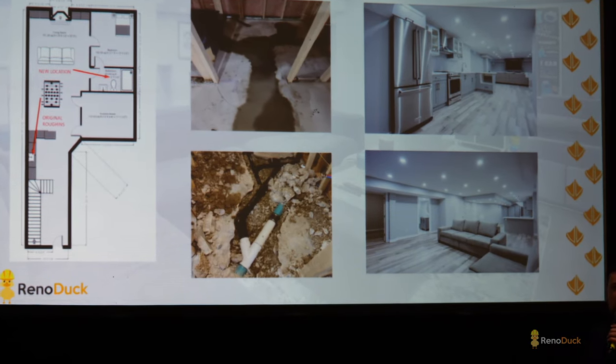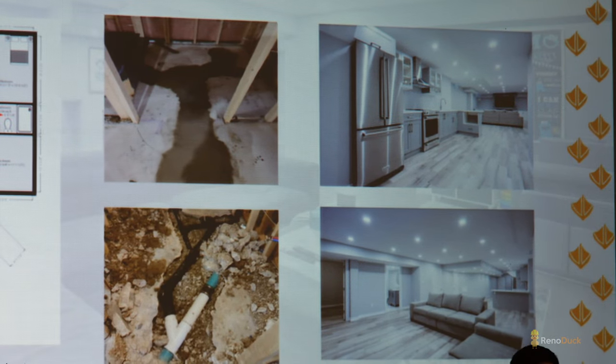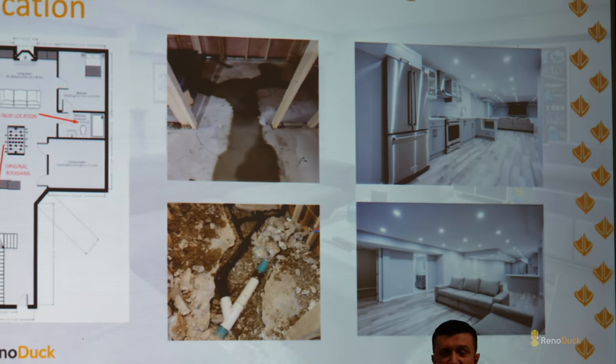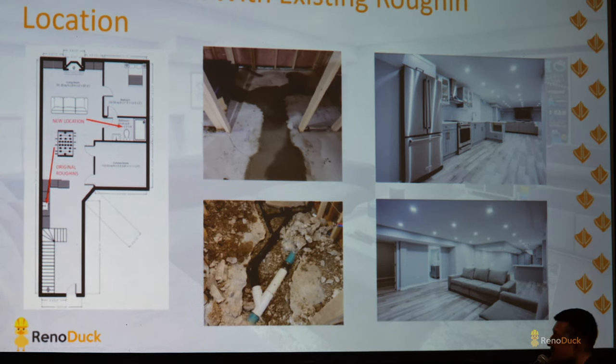Also, another thing is, when you buy a house, and especially a new house, you see those rough-ins, you see those drains, those black pipes coming out of the floor, and people think that the bathrooms need to go there. Well, the answer is no, they don't really need to go there. They can go wherever you want. Well, theoretically, there are some limitations. Having said that, the majority of the time we can work around them.